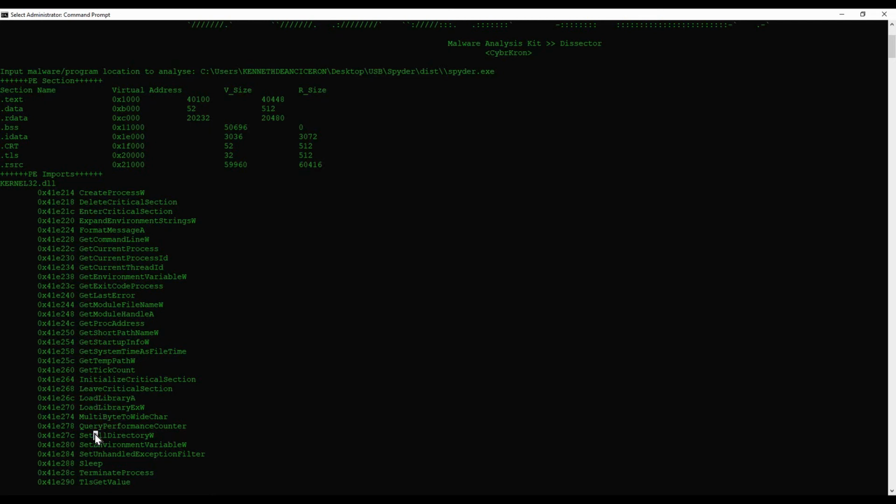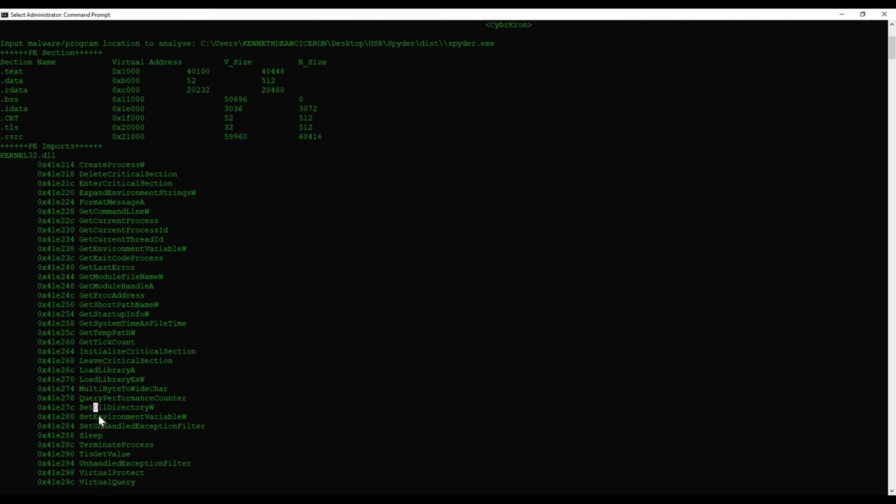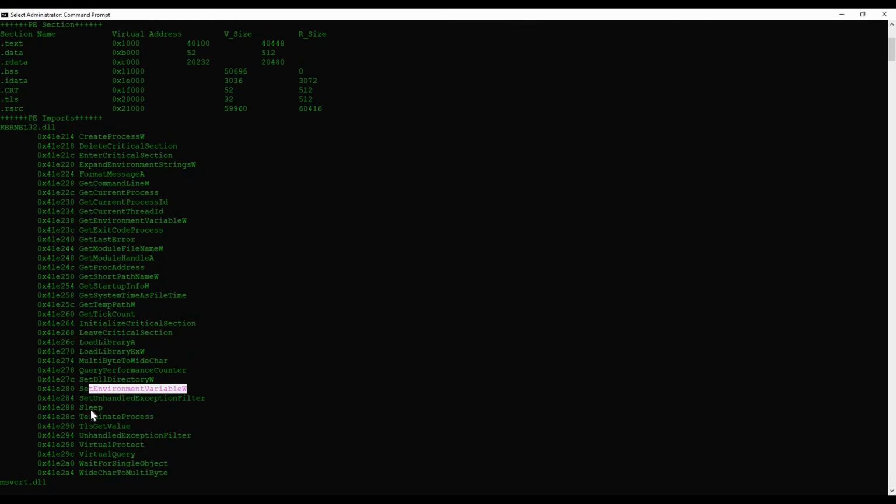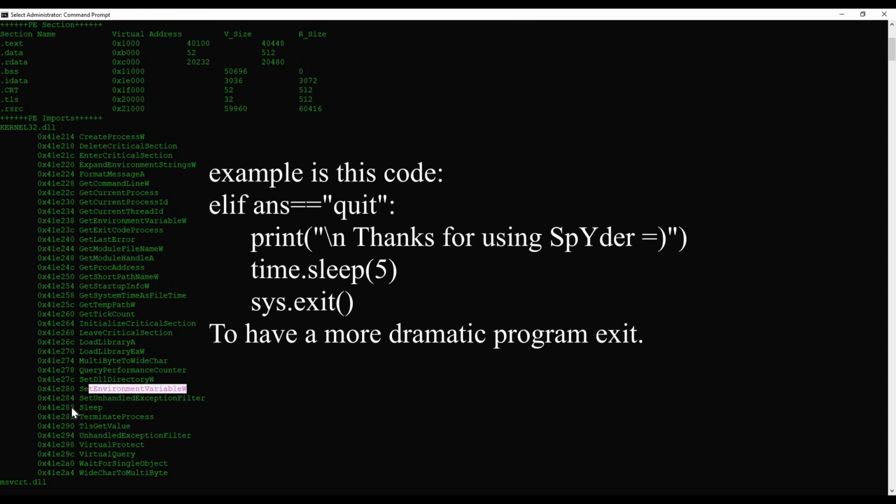And next we have this SetEnvironmentVariableW. It sets the contents of the specified environment variable for the current process. In this case, it is the command input that is utilized for all the functions in the program. Sleep, basically, this is when the sleep function method was used, and the Sleep function suspends execution of the current thread for a given number of seconds. So I set it up to 5 seconds for the exit greeting.